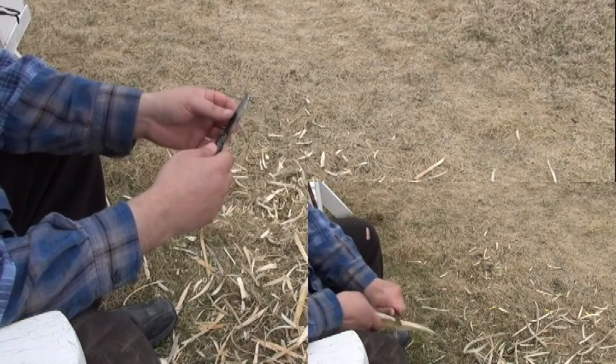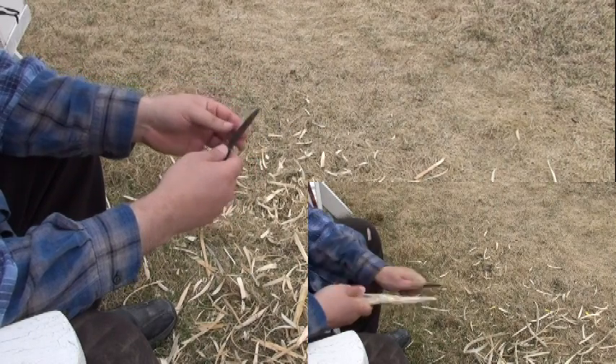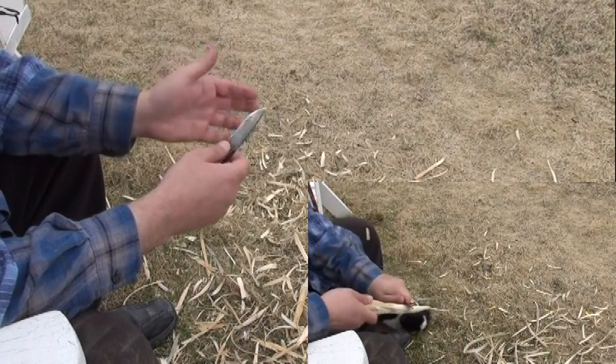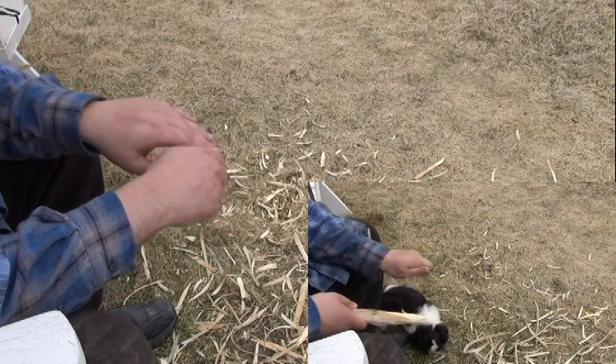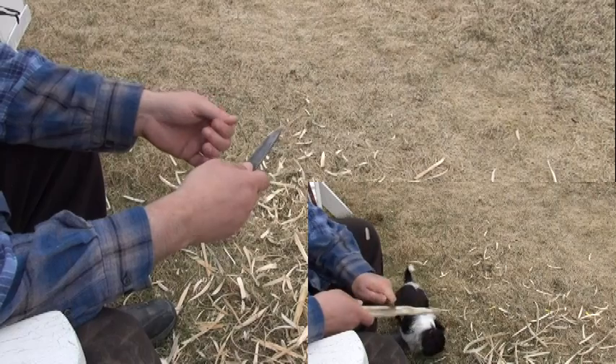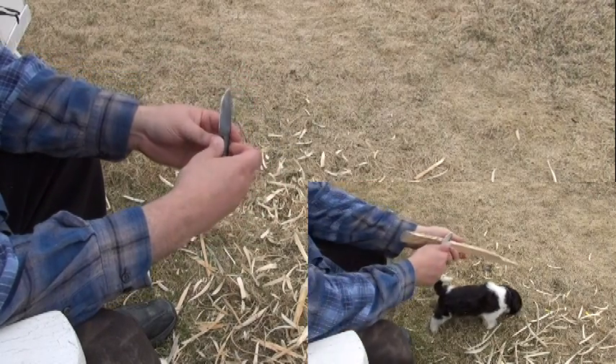I've carved a fair amount of wood with it. The performance is, as you would expect, very good for shallow wood cutting because it has that roughly 10 degrees per side bevel, so it cuts in at a very low angle and continues to cut very well. You can use it even with light pinch grips and it still cuts wood effectively.